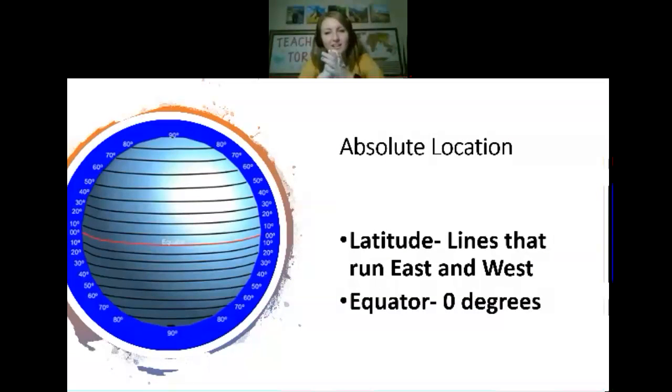The equator is so hot, Chase. The closer you get to the equator, the more on fire you feel. The equator is really, really hot. All right, so let's keep going.